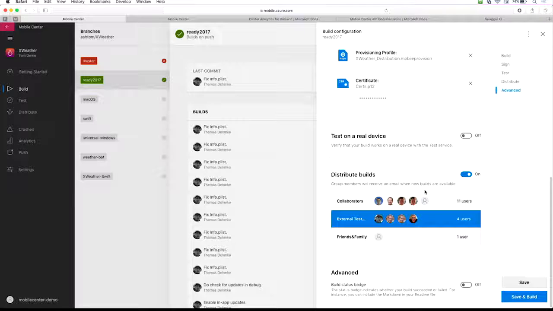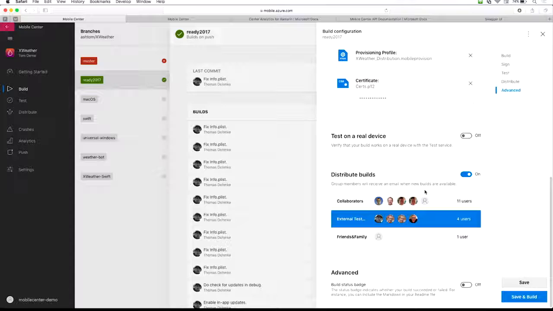And another interesting, great thing you can do is distribute this build on every build. So let's say you have a set of alpha testers that you always want to send the build out to, say it's all the developers on your team. Every time you get a build, you want to send it out there so that they can update it. And that'll show up on their device, and then you can just constantly be testing your app on a real device as well. And you can just set these guys up and have them distributed on every build.